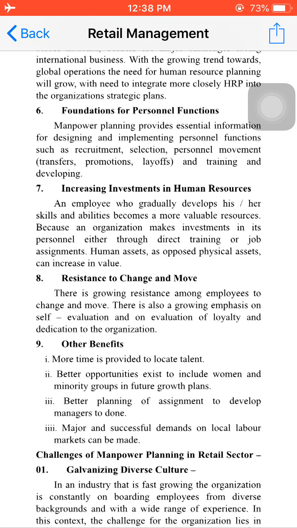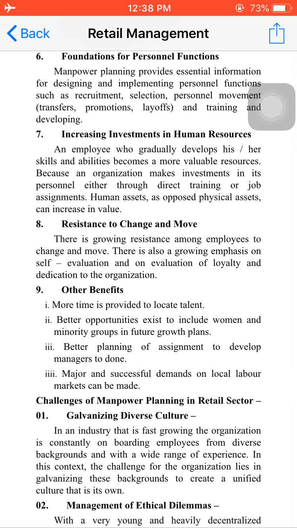Next one is increasing investments in human resource. Increasing investments in human resource is nothing but, for example, for better performance, you provide them with extra training. Say a group of persons working in an organization are the best so far with the technology advancement, even that will not be the last stage of your organization. Even there will be a lot of changes, as I told you all, there will be a lot of technological advancements.